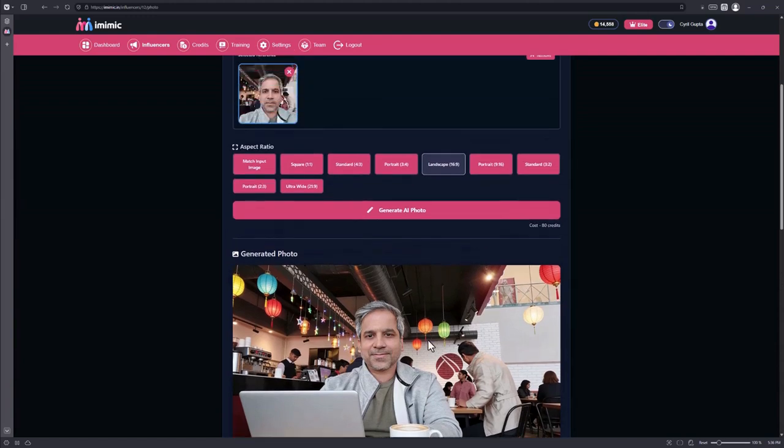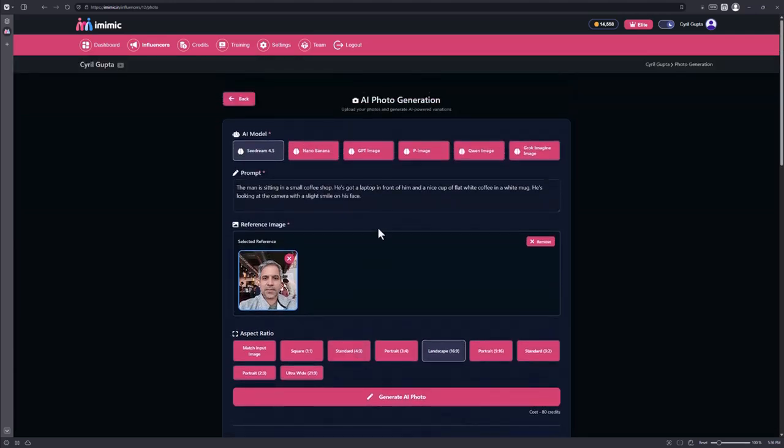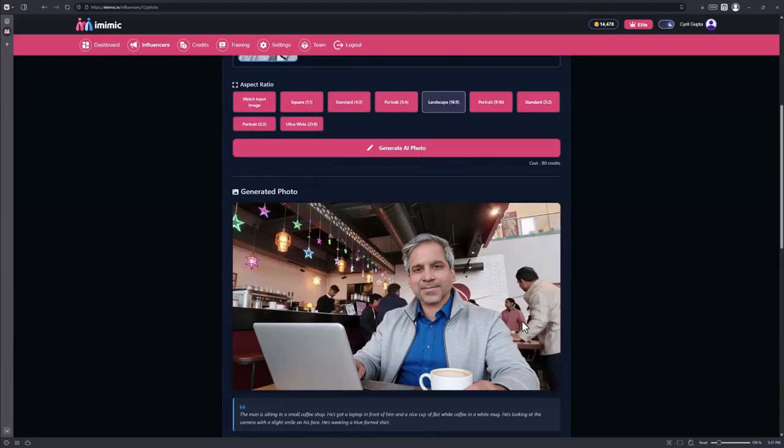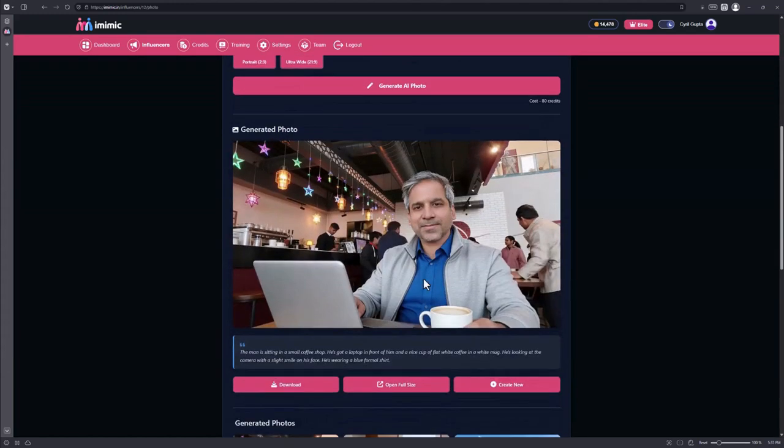And look at the detail. This is exactly what I am looking like, right? It's not looking like an AI generated photo at all, but you can go one step above this. You can change anything about the photo that you want. For example, let's say I want to change the way I'm dressed. He is wearing a blue shirt with collars. For example, a blue formal shirt, I think that's what it's called. And you just click on generate again and wait a few seconds. Check this out now. Now I'm wearing a formal shirt inside my jacket.